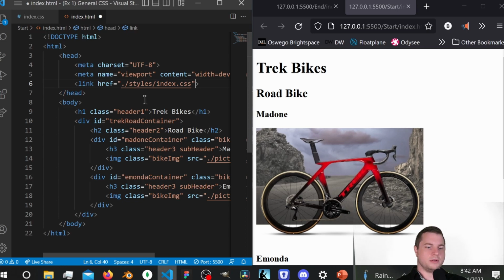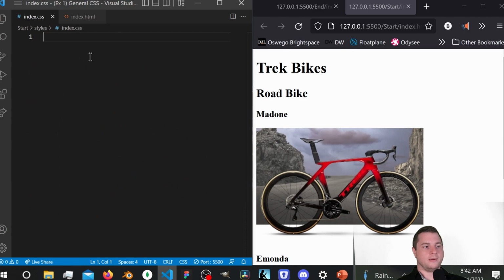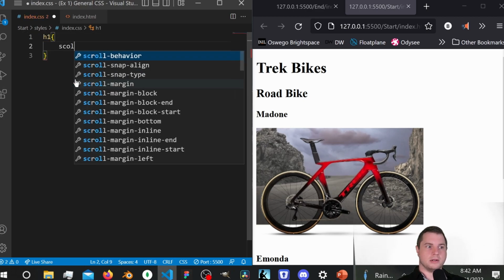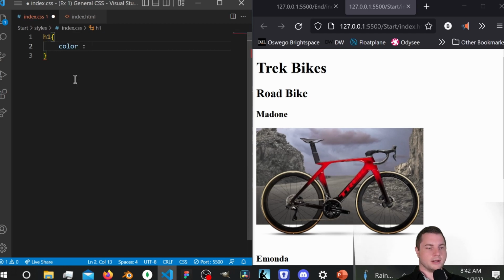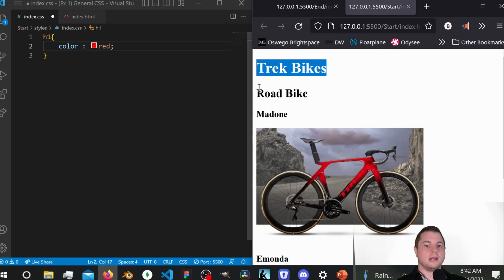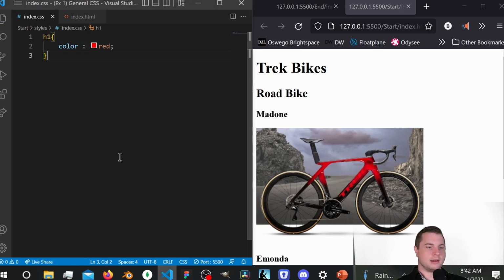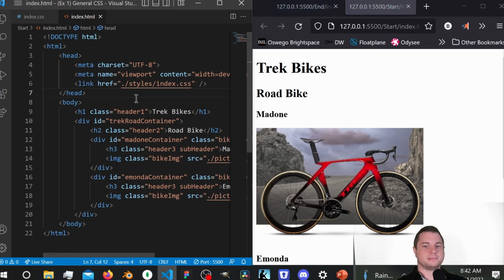Okay, and then we're going to do this. And for the people online that already know what's about to happen, good, but I want to demonstrate this for the students here. So what I'm going to do here is this H1. We're going to get rid of this in a second. We're just trying to demonstrate something here. Okay, so I'm going to put in a color red. If you remember from last time, color alters the text. H1 happens to be this. So this should turn red basically immediately. And it doesn't.